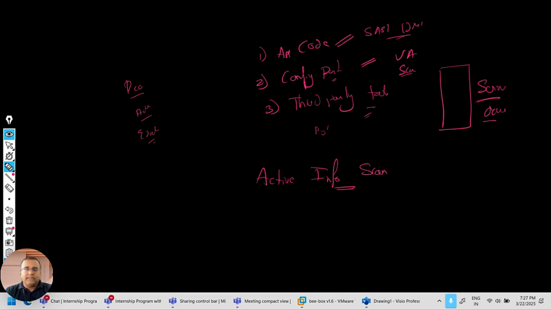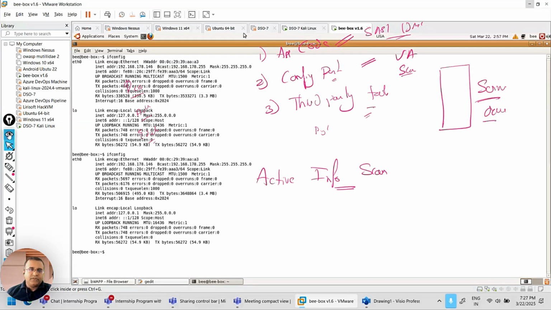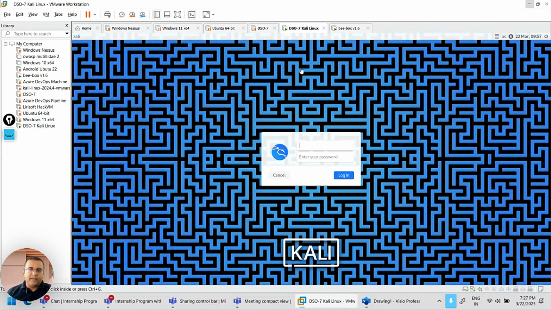One of the tools that is most commonly used is Nessus, and one more is Qualys. These are very big enterprise-level tools, and they are expensive as well, right? So this will give you much more detailed reports. I will show you a report for a second.